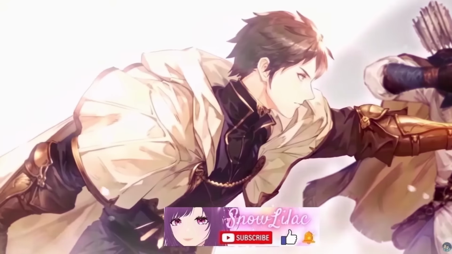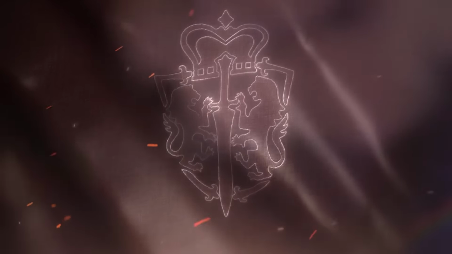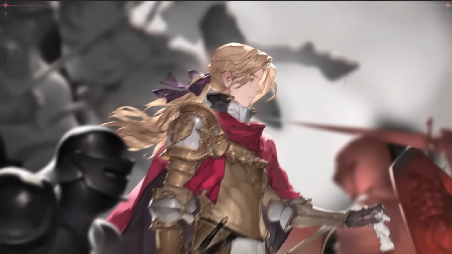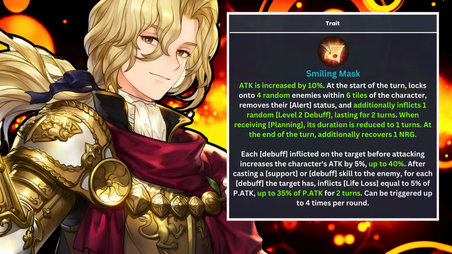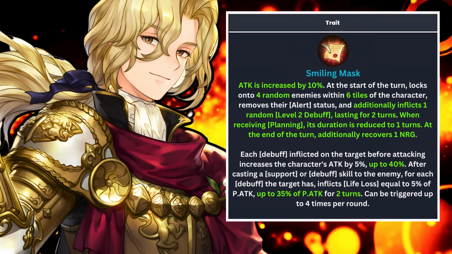I'm Snow, and today let's continue my build series with Lutfi. He's considered to be a top-tier, extremely powerful debuffer. So in this video, let's go over his skill build as well as his skill and equipment setups. So his trait skill is called Smiling Mask, and there's a lot going on here, but we're going to take it one step at a time.